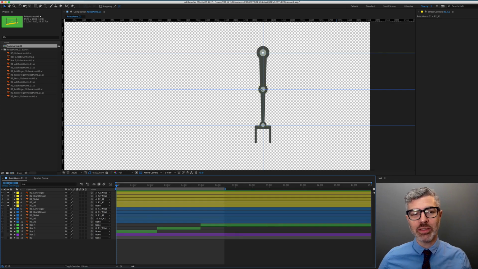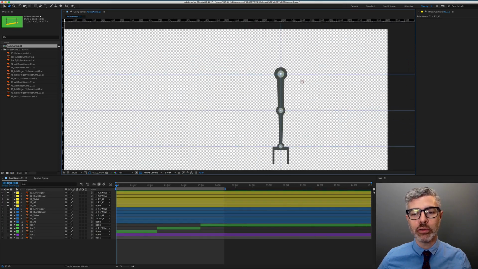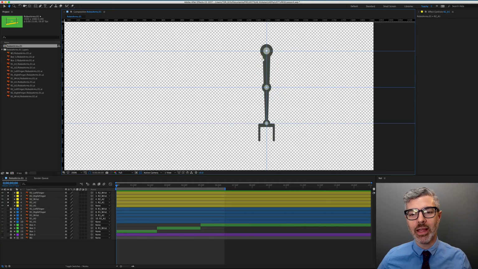Before I go on, I realized that I actually was doing something that I hadn't explained, so I really hope that wasn't confusing. Basically, what I was doing was I was using the hand tool, and the shortcut for the hand tool is the space bar. I do this so often that I didn't even realize I was doing it, but let me just go back and explain that this tool right here is the hand tool. And it's the same in Photoshop and Illustrator, I believe. If you click this, it allows you to move around on your screen without actually grabbing my arm or any of these layers and stuff. This hand does not grab or select items. It just allows you to move around on screen, okay?